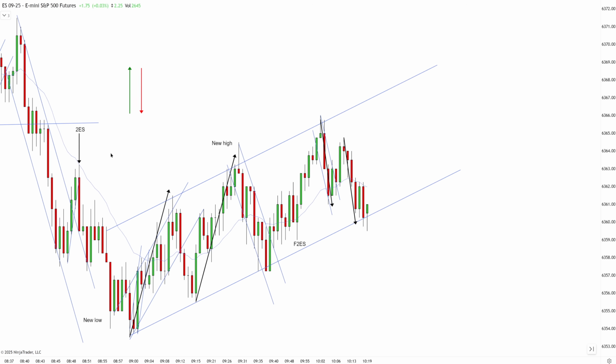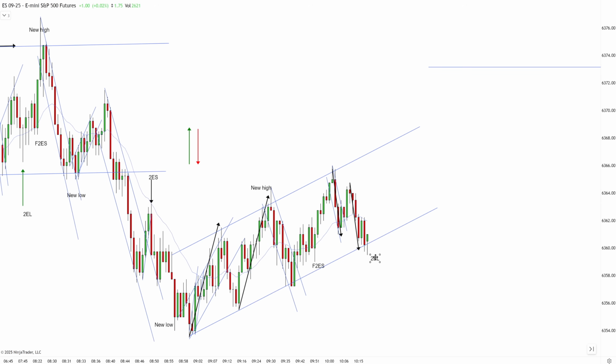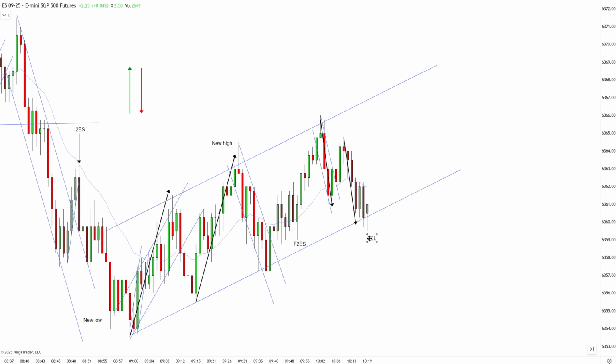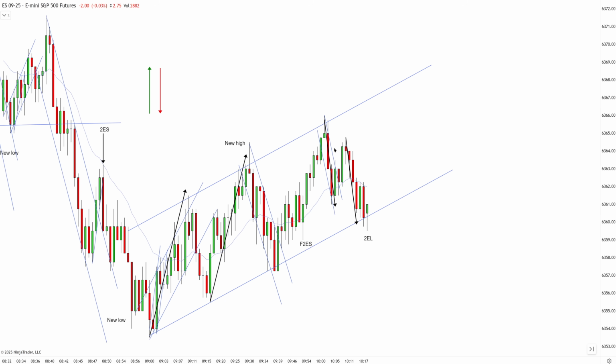And this right here is a second entry long again, second entry long of the key entry point. Decent enough setup. Once again, a little bit more aggressive because the wider channel is just about to be established. Because you can have some break here, but it's an okay setup enough. I'm gonna mark it green. I didn't take it. I was waiting for high low. I just wasn't sure about the channel, but these 2 legs down are so broad.